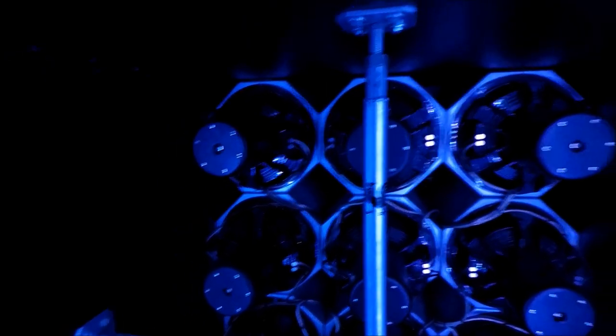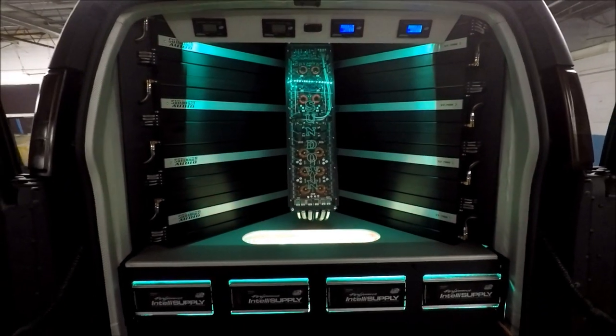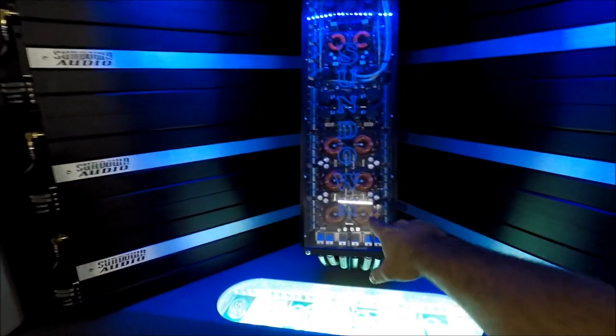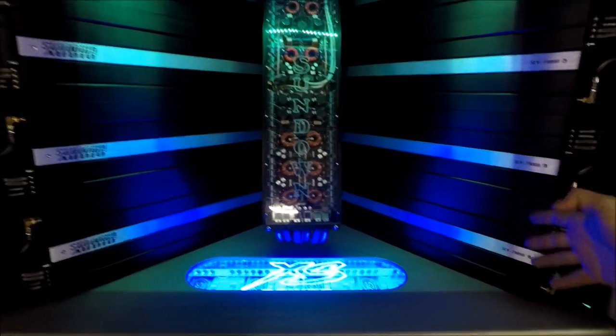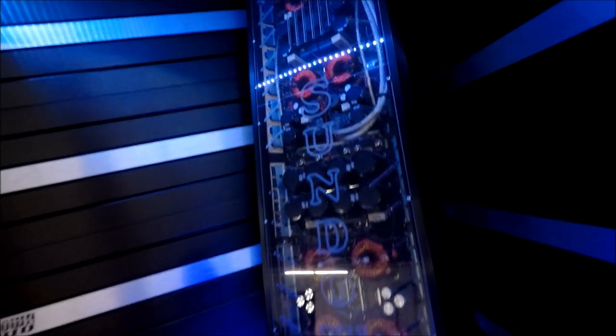We have an SCV 7500 at half-ohm on each one. This is a huge large-ratio bandpass — it is a fourth order. Back here you can see all the amps: nine SCV 7500s total. Four on each side and one in the middle — some people come and don't even notice there's an amplifier laid right there. Because of the odd number, we fit four vertical on each side with one more in the middle — the floating amp idea, reversed with a plexiglass cover. You can see the etched Sundown logo across there — we decided to show off the amp guts a little bit.